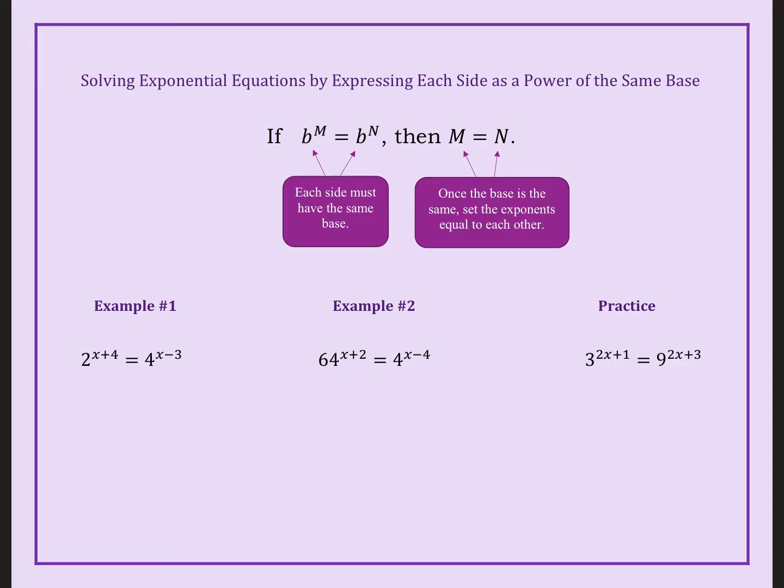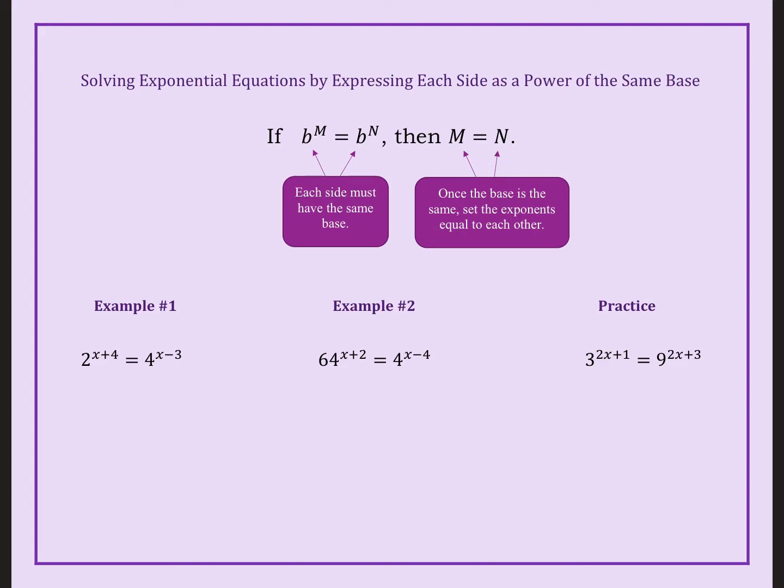We're going to solve exponential equations by expressing each side as the power of the same base. Well, what does that mean? That means I want the bases to be the same. And if I can make the bases the same, then the exponents are equal to each other. I would set the exponents equal to each other and solve.